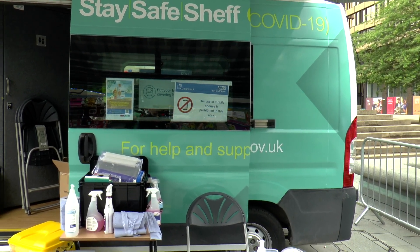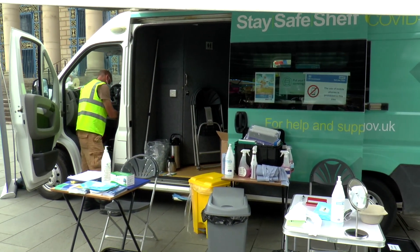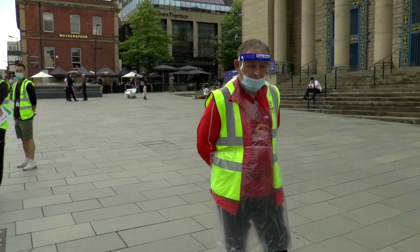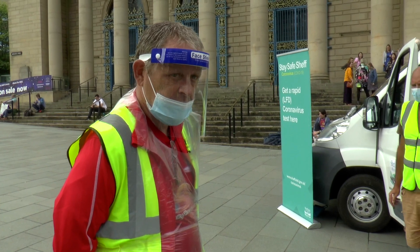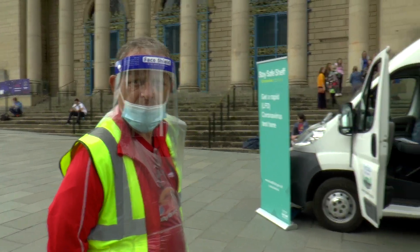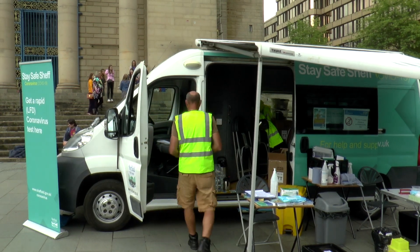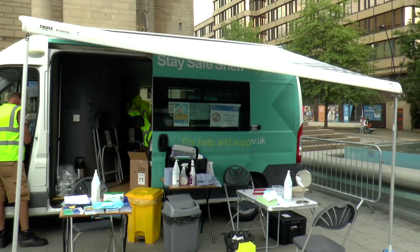Well, maybe they should put a screen around it, because it's a public area. How long has this van been in the system? Obviously it's on display now to the public for them to use, so how long has this been available in Sheffield? Just get in touch with the council website — don't answer any questions. Sheffield Council? Okay, so if anybody wants any questions answered, just get in touch with Sheffield City Council.